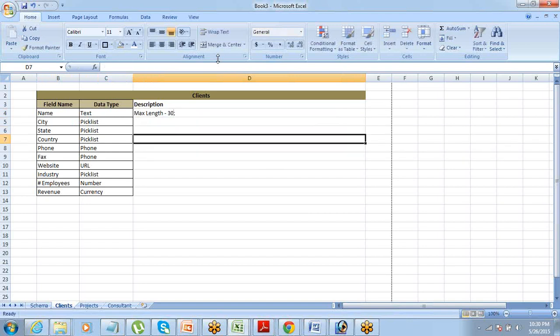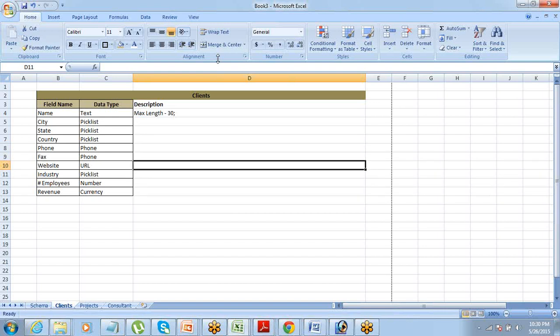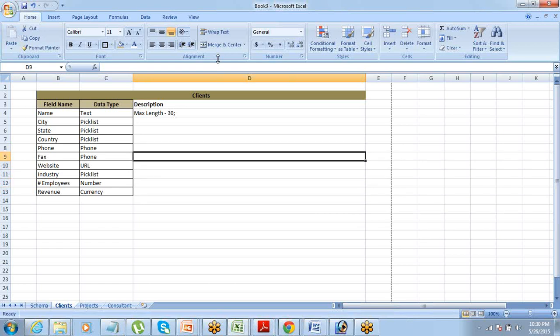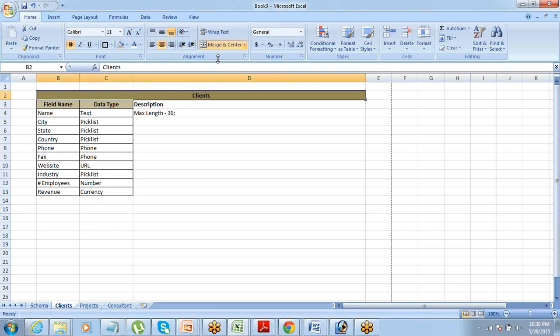All right. For URL, something, in case you have any particular thing, any validations and particular rules that you want in any of the fields, that needs to be listed here.